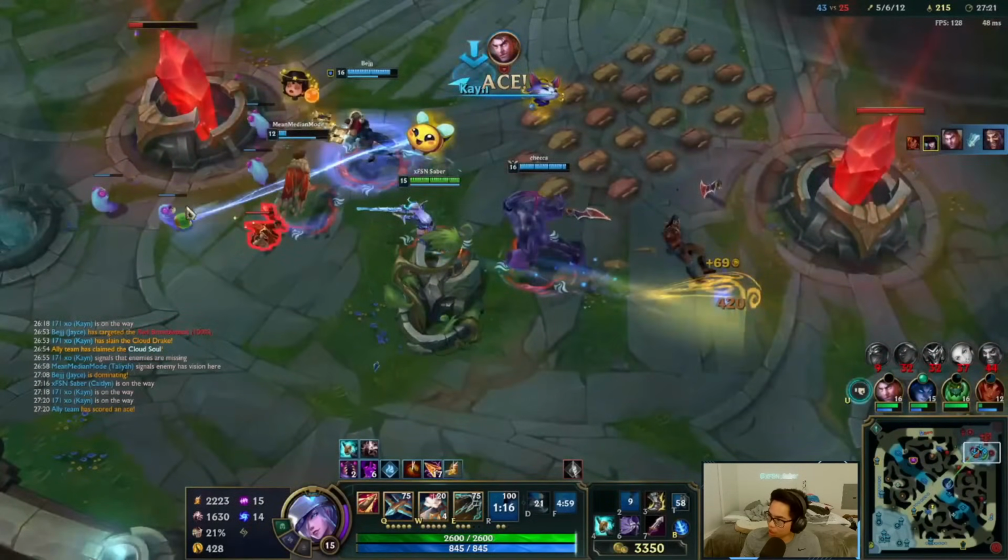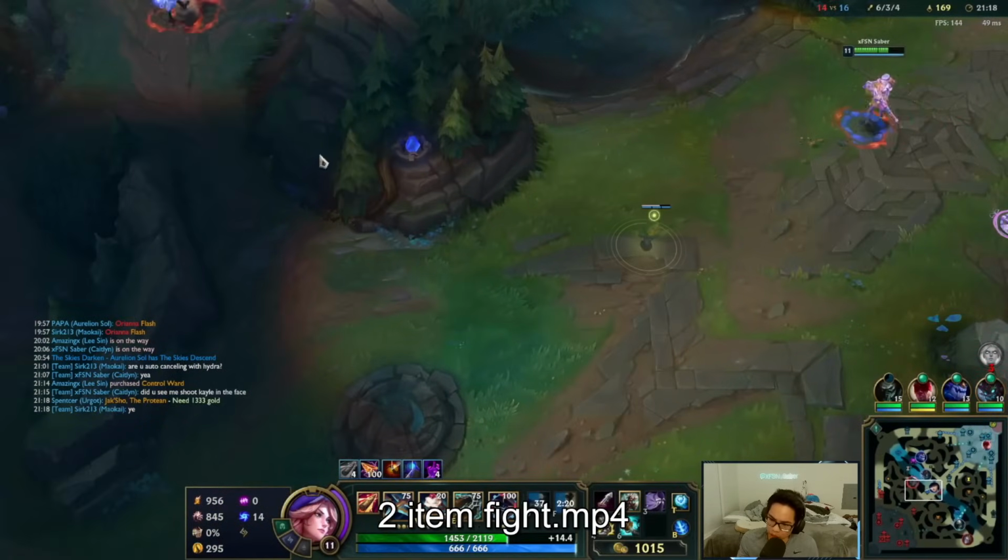And then let's look at 2 item spike examples, because this is where the build deviates from normal crit. I did tell you guys, don't build normal crit. That sucks. I would rather build lethality. But now that we have Hydra, I would rather build Storm Razor into Hydra. So let's look at some of these.